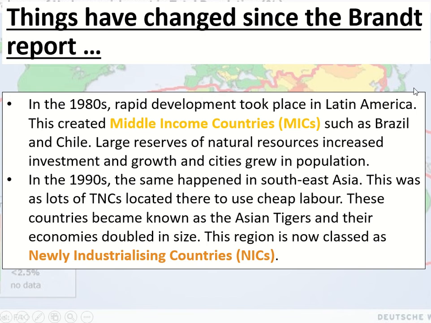This really just shows you that the Brandt Report is out of date and development has moved on. And it's not just as simple as rich and poor. There's a lot more at play, particularly going on currently in the world with regards to these Mix and Nicks as well. Okay, so another page of notes you've got to make sure you get before you can move on, please. And when you're ready, please do.